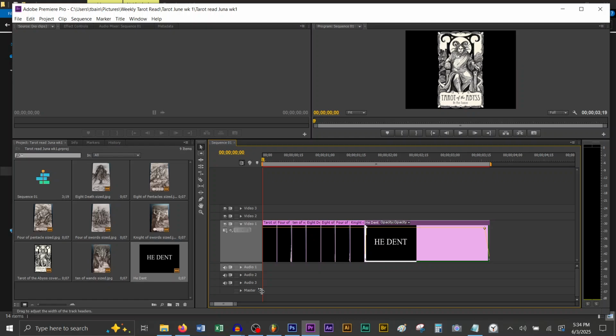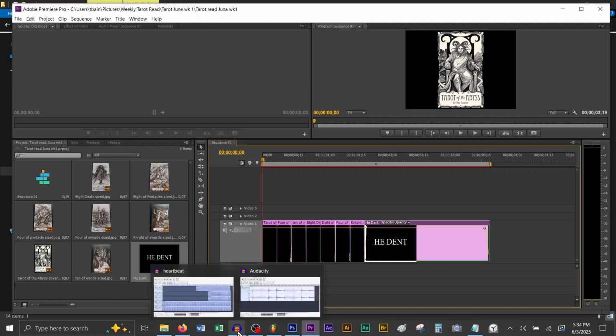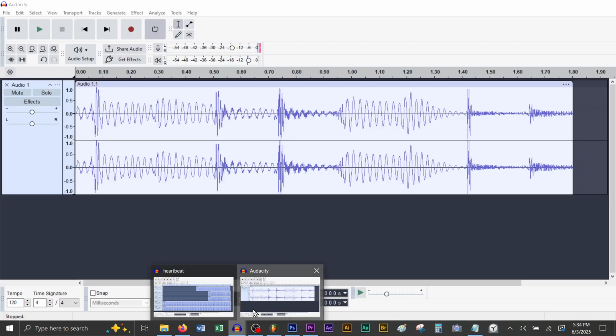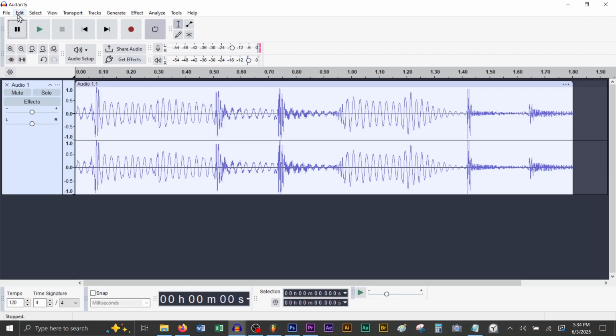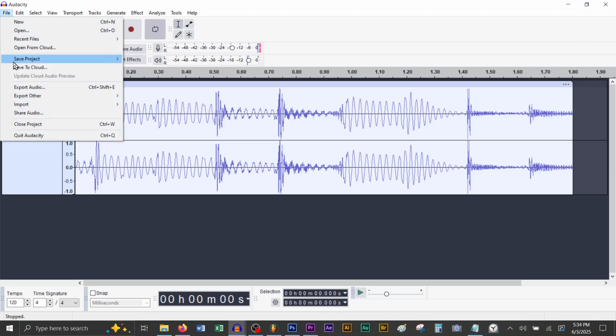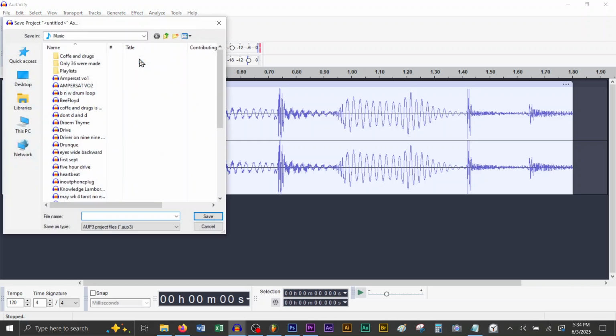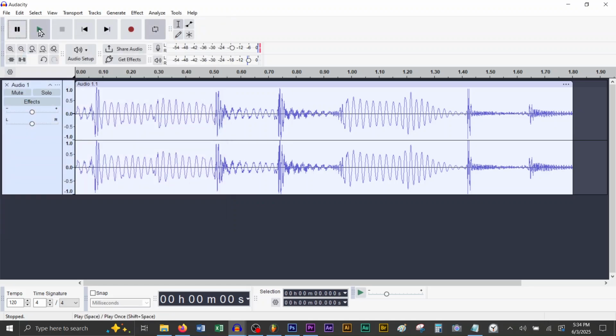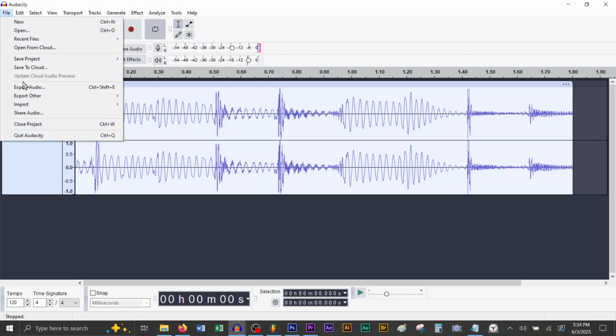We do an audio. So I'm going to go to Audacity. I think this one is already saved. And then what is this? This is heartbeat, isn't it? So cancel. Press play. See what it is. That's the tabla slow file.